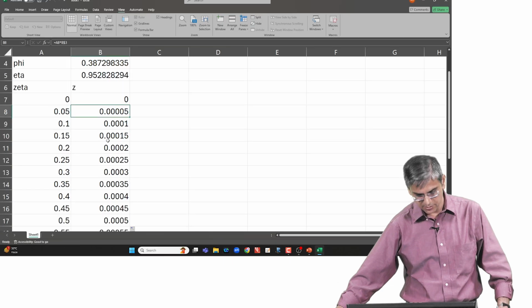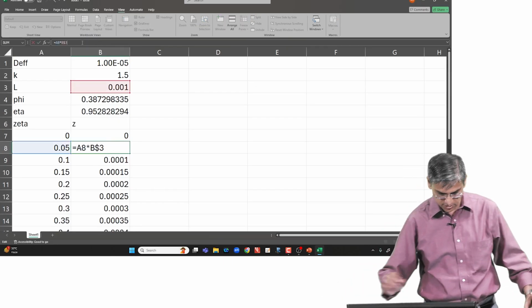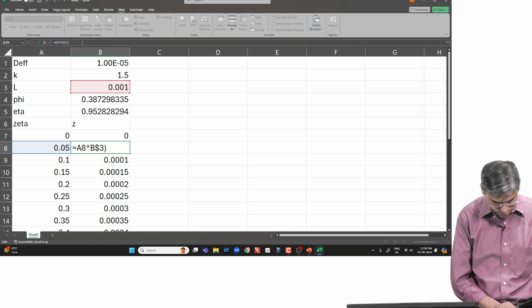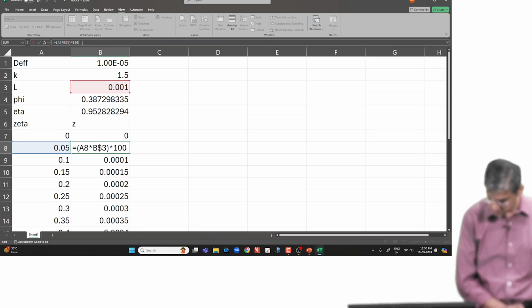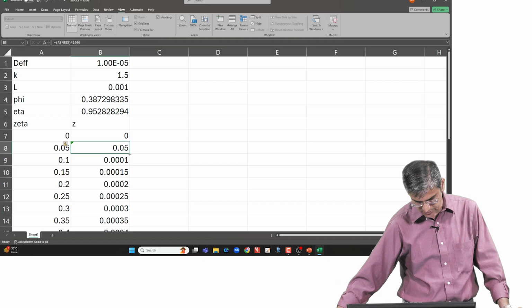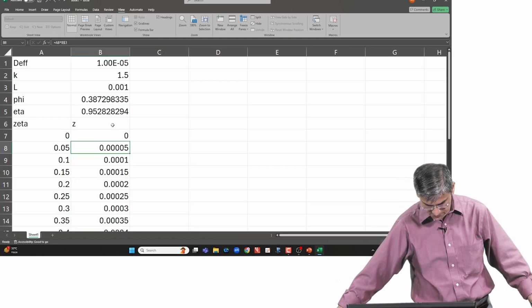Okay. The length is in millimeters. If you wanted, sorry, length therefore, and what we are showing over here is in meters. So, if you wanted in millimeters, we could do this multiplied by 1000, and this would be in millimeters. Okay. Anyway, we will just keep it in meters.